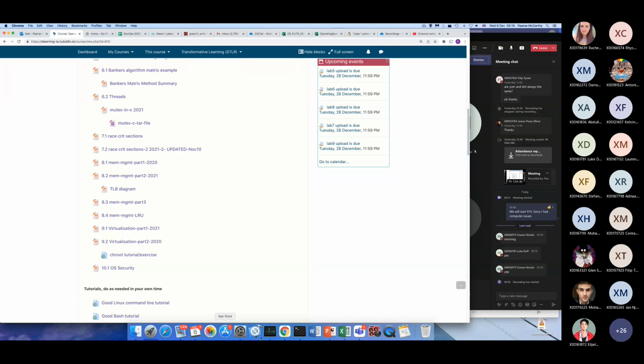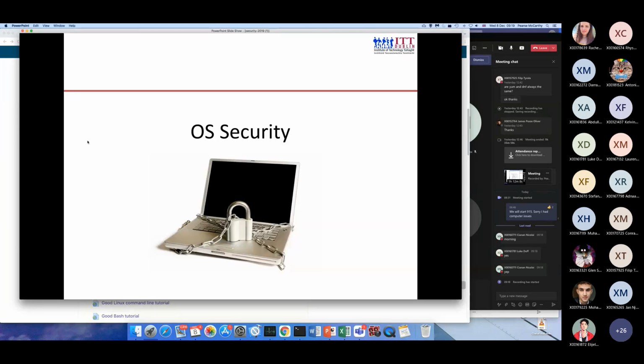Right. So I'll keep an eye on the chat as we go along. So OS security. So let's have a peek at this one. So some of this is a little bit tricky if you haven't done security. So therefore I'll dumb it down a little bit in terms of the symmetric versus asymmetric stuff that a lot of you would have done last year with me. But there are some people in the room who didn't do security last year with me. So we have to be fair to everybody. So I'll do my best to keep it as non-mad technical as possible, but there's no way to really cover security on OS without getting somewhat technical.